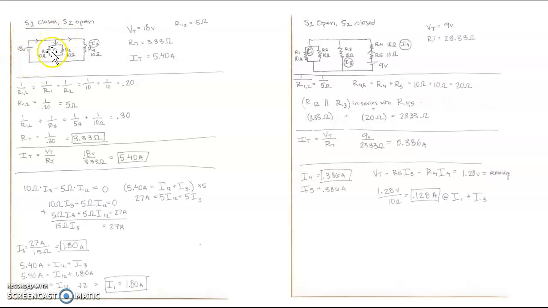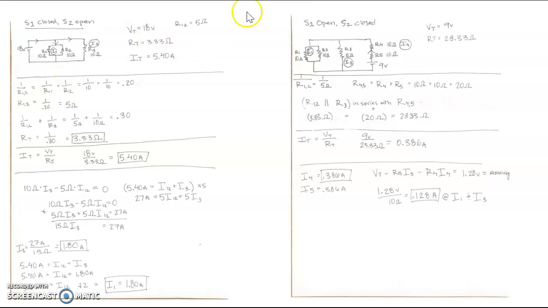positive is always flowing, because I knew it was flowing that way because the positive side of the battery is up here and the negative side was down there, and because it flows from high to low, that was its direction.